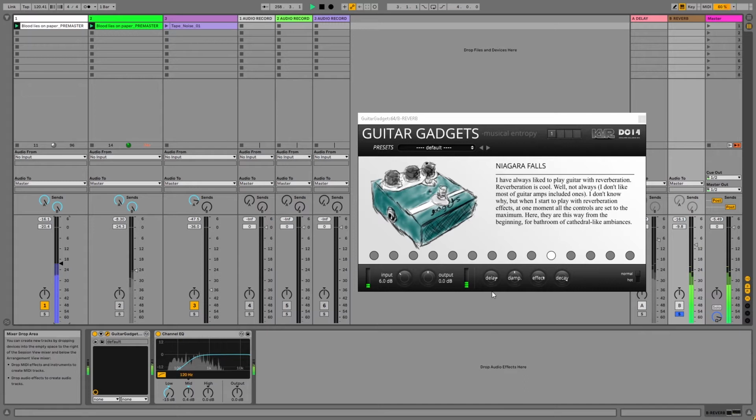I have the delay and the effect almost maxed out. The decay is maxed out completely, and I have bumped up the input by 6 dB to add some gain to the signal.